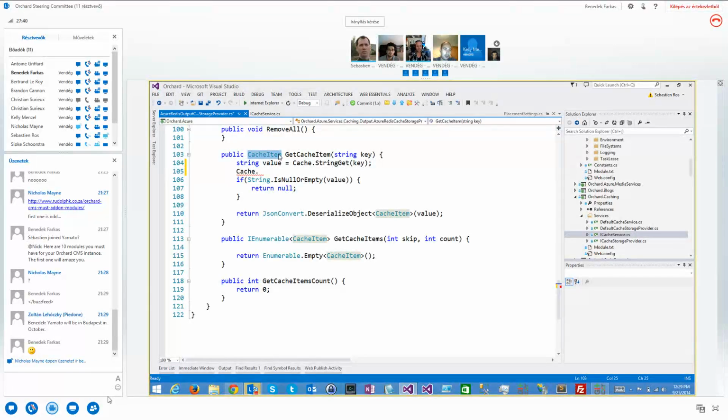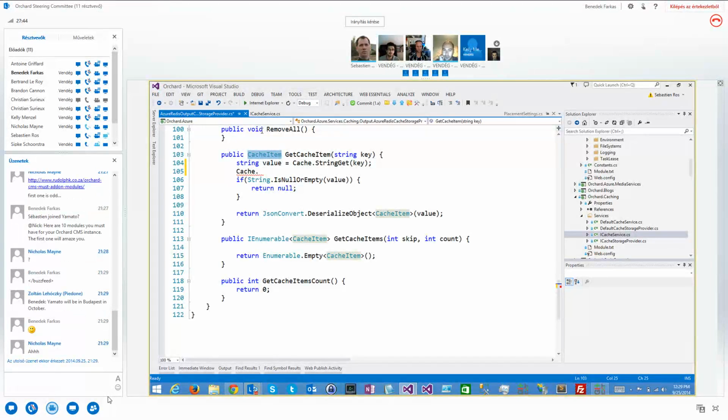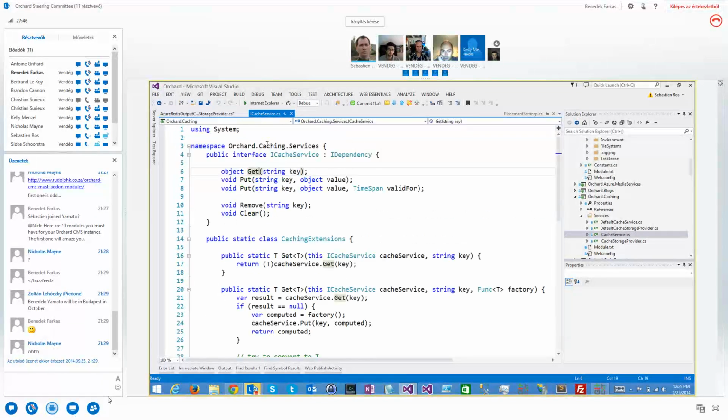Okay. This is different than the generic cache service, which doesn't tell you. You see, the generic cache service just says, give me the object for this key. But his issue is, when I put an object, it was a customer. So when I serialized it, it was a customer object. But when you say, give me the customer one, it will call deserialize. You won't get a customer.